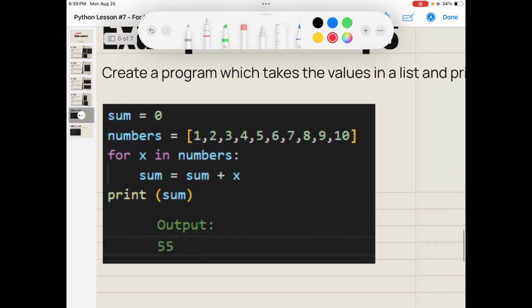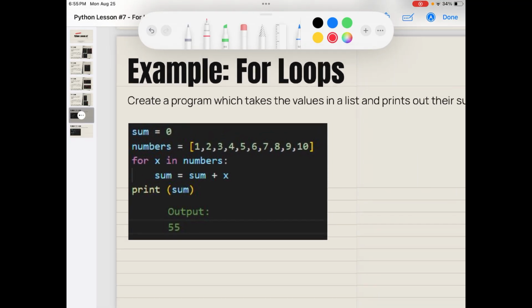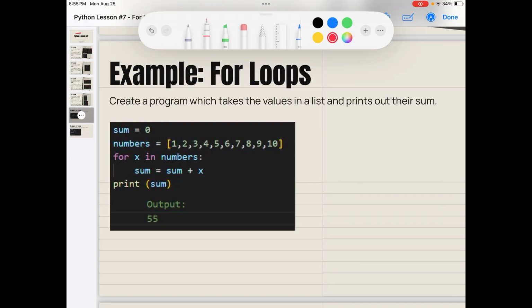Now let's look at a fun scenario where, let's say, we want to create a program which takes the values in a list and prints out their sum. So this is a little bit harder. Let's say sum is 0, which it is at the beginning of our program, because remember, you always have to initialize your variables, which means give them a preliminary value.